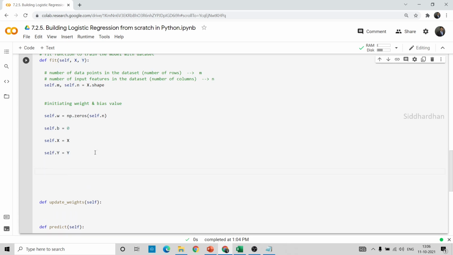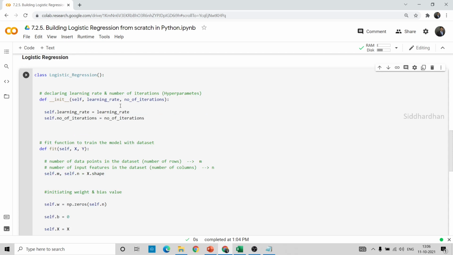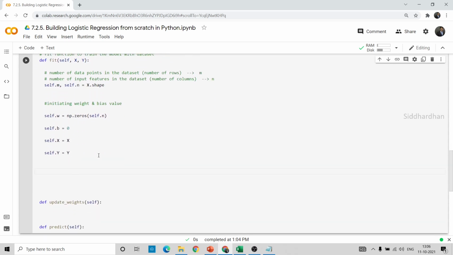The reason we are doing it here is we are just randomly giving the weight value and bias value as 0, but this model won't be accurate because we cannot take weight value and bias value as 0. So now we are going to create the gradient descent algorithm. Let's say we are giving the number of iterations as 1000. Our model will go through the data 1000 different times, and each time it will change this bias value and weight value. This weight value is 0 and bias value is also 0, and these values will be changed again and again till we reach the point where the model works efficiently. At this point your model will have a very minimum cost function.